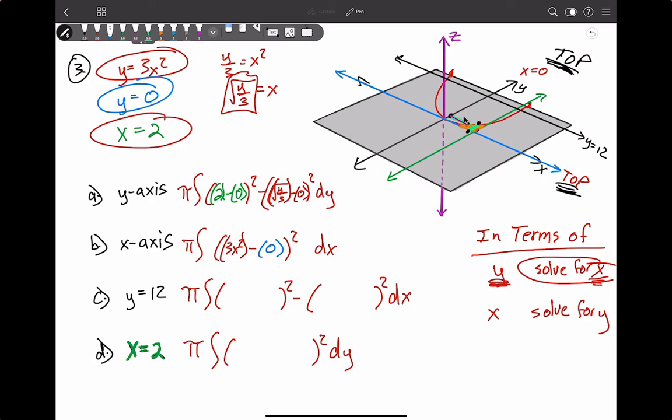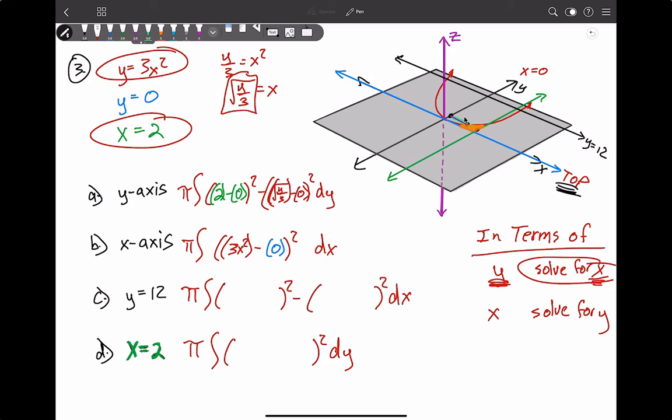What I'm going to do right now is back this up just a little bit so that we can do the next question, and so that you're not confused as to what's going on. Let me quickly write our answer back in. Our top is 3x squared, and we're subtracting that bottom, which was the blue function of 0. All of this was that radius piece, with just one radius. All right, so let's now go to part C.